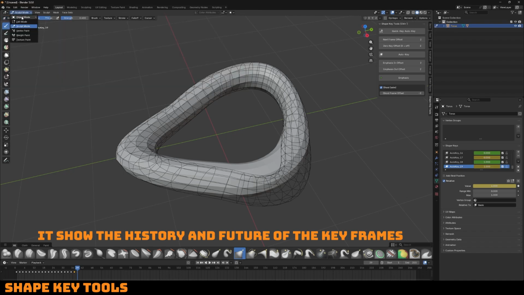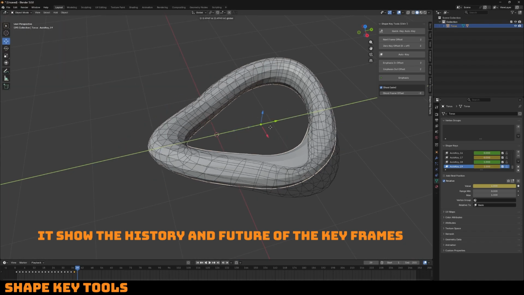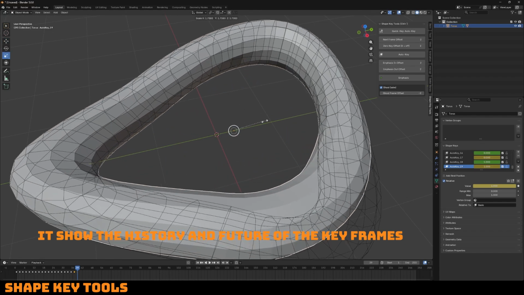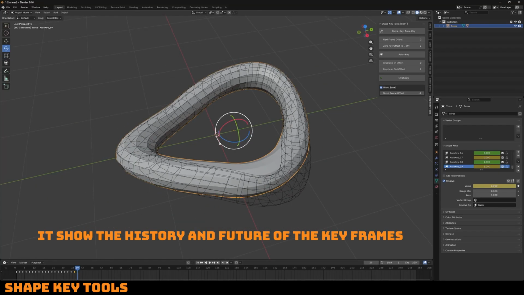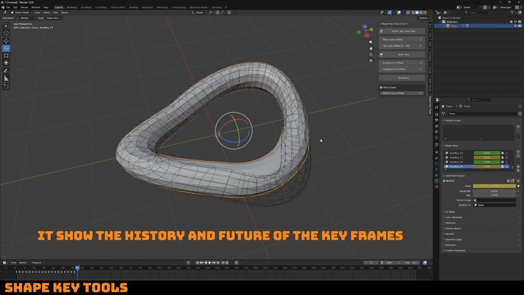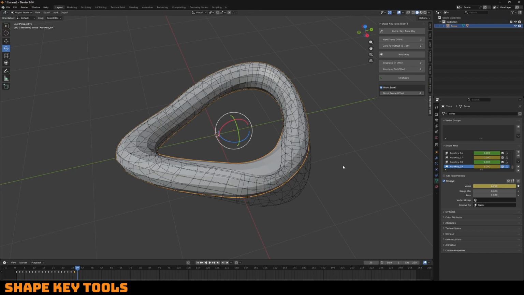I will say this, it is also attached to the object. It is parented. So if you rotate this, it will rotate with you. There we go. And it matches that way. It's not independent from it, so it only cares about your shape keys. It's not caring about what other animations you have for this Ghostwire. I felt like that's important to say. So this is Ghostwire. Also, I hope you enjoyed shape key tools or understand the concept of it.